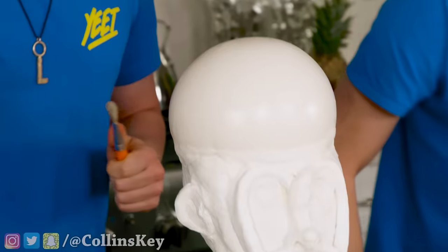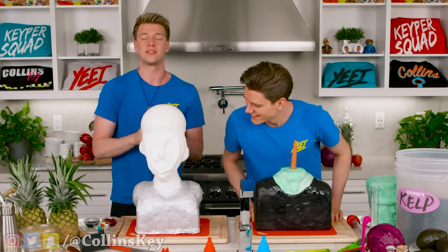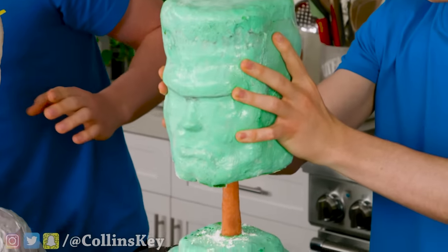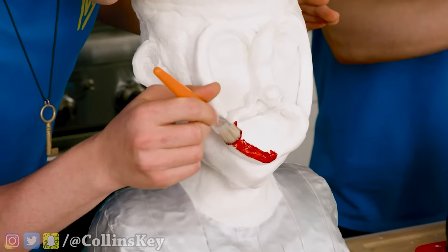Yeah, Devan is still single, and so am I. So, it's been two full days of working on our art pieces, and this is all we've come up with. I've had a whole bunch of friends help me out with this thing, which has been very nice. I'm gonna pop my Frankenstein head on there. This is still a work in progress. All right, I'm gonna paint the mouth with some edible paint over here.